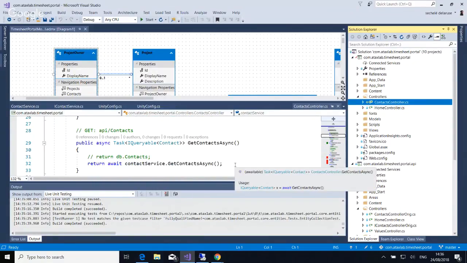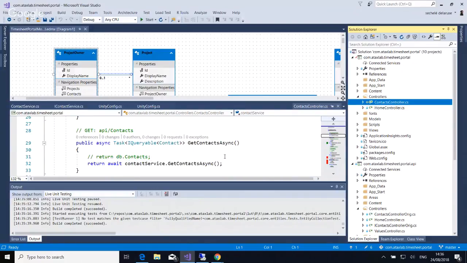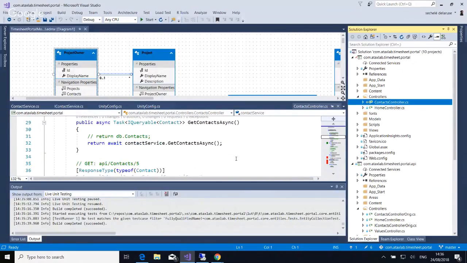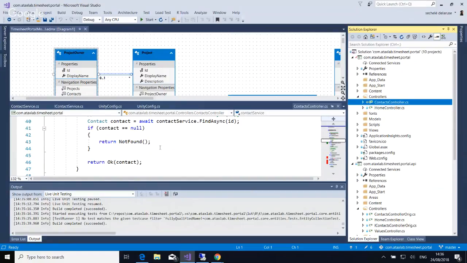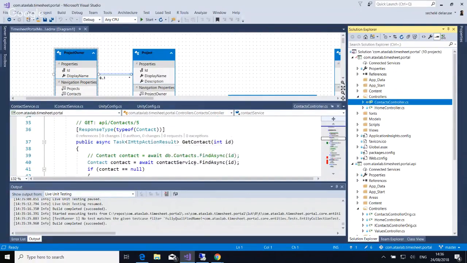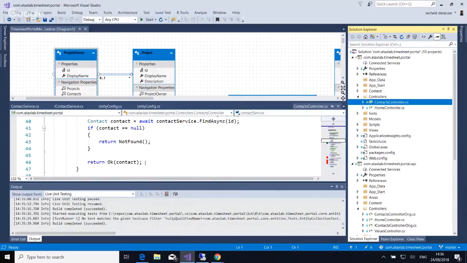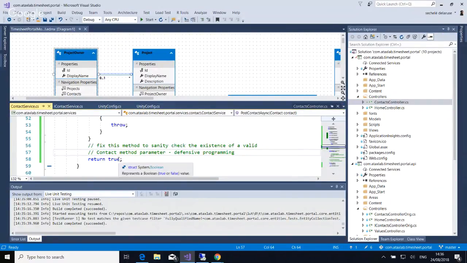Okay, so now what we have to do is remove all the direct references to the database and implement the service level calls. Here we are calling a contact service to find this, and we're returning HTTP action results at this level, whereas at the service level we're returning booleans.